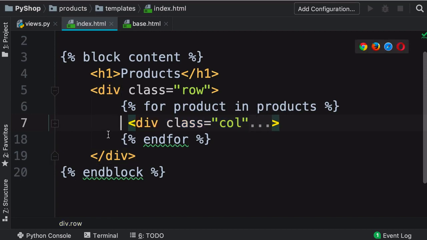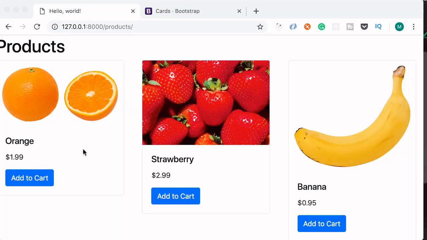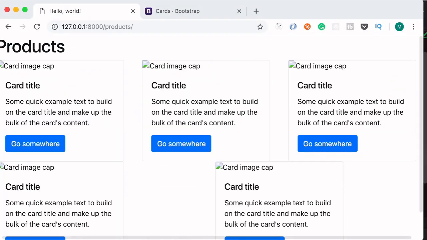So let's also indent this line to go inside the for loop. That's better. Now finally, we close our for loop. And after that, we close our row. With this change, if we go back to the browser and refresh, we get something like this. We're basically repeating all that static or fixed markup from Bootstrap over here. So we're not rendering the actual name or the image of each product. But that is a very easy fix.